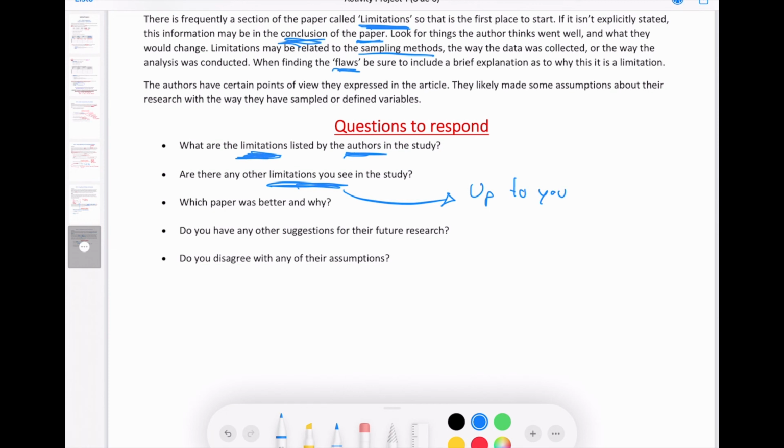Which paper was better and why? Do you have any other suggestion for their future research? This again is also up to you, like your opinion. And did you disagree with any of their assumptions? Again, this is your opinion.